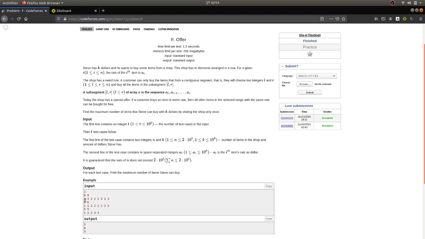So this sub array will cost me 5. Okay, so what is the cost of this sub array? This sub array will cost me 1 plus 3 plus 2. So this sub array will cost me 6, and the whole array will also cost me 6.